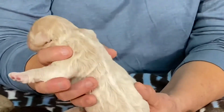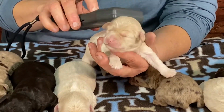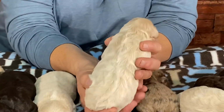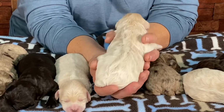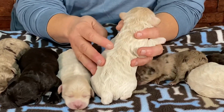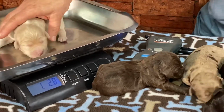So this is the big girl. This is the big Bahuma. She is, I think, the biggest one in the entire litter. I know, I don't have anything under my hand. You're going under again, but I don't have anything. 30683 is her microchip number. And she also is almost just buff all over. She may turn a little more cream. She's got a couple of cream places coming under here. But I don't think she's going to change. This one's still trying to spin around to find out where to get under somebody. All right, let's see what she weighs. She is, drum roll, 1 pound, 2.8.